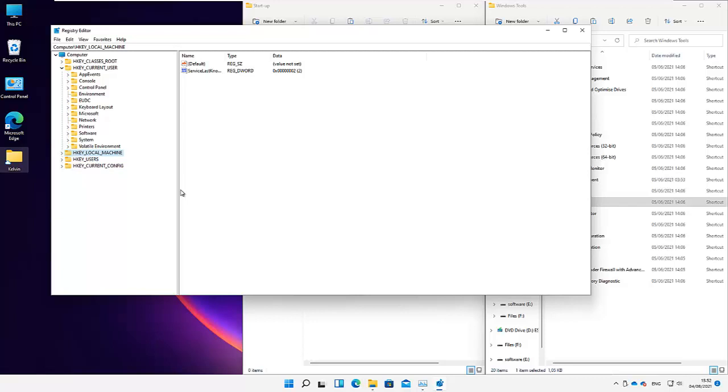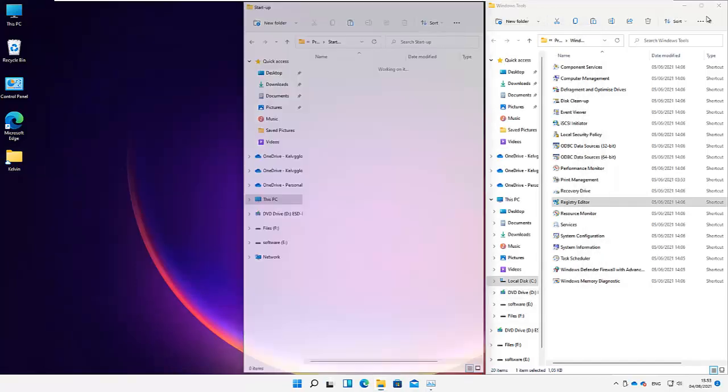For example, we can use a scheduled task. If you're working in a company and you're an administrator, you can schedule a task to start a specific app or program. There are some programs you cannot change, delete or start yourself as an ordinary user, but an IT admin can use the task scheduler from the server to start a program on your device and can change or delete it at any time. So let me close all this for the moment.